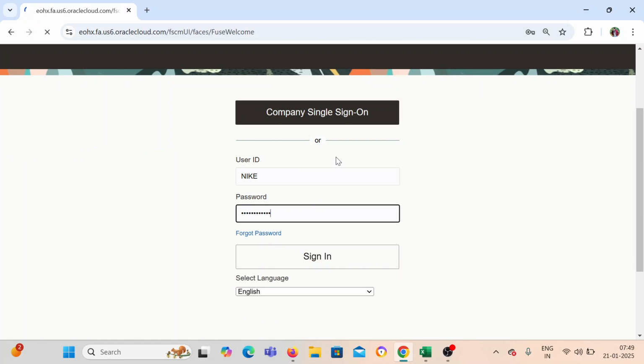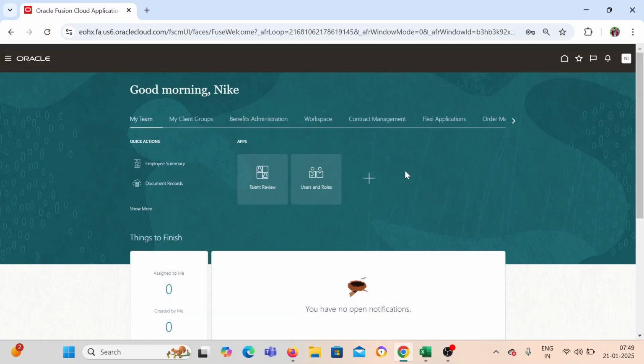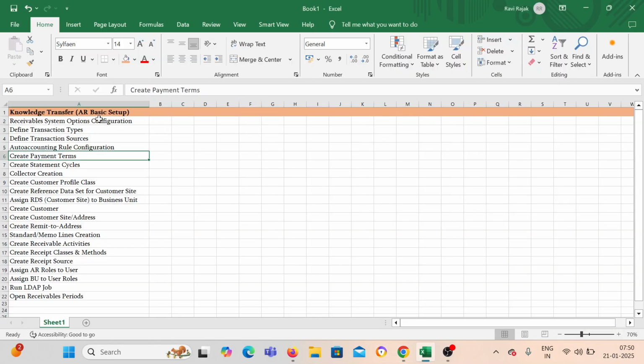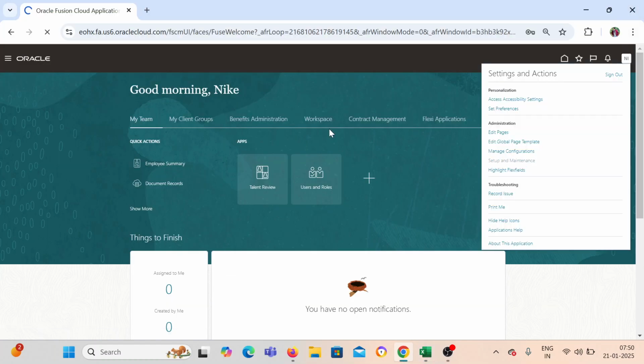In this instance, I have already completed my rapid implementation and assigned some GL rule in order to proceed further. As I am only going to cover the accounts receivable setups, I will be performing all the basic setups of accounts receivable and performing one transaction. So let's proceed with the very first setup, receivable system option configuration. Let's log in to the instance, then I will let you know why we are performing this.